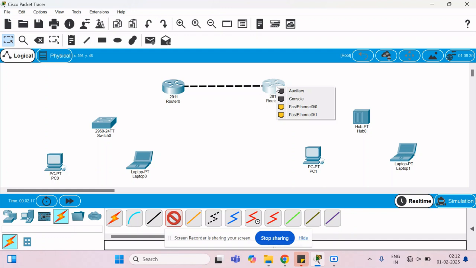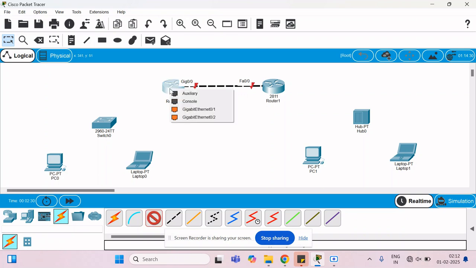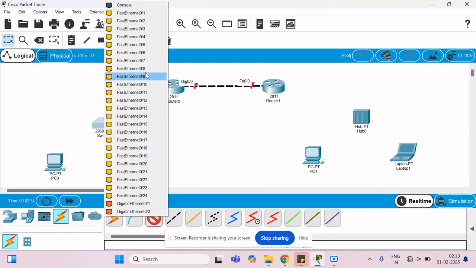It has fast ethernet ports, so you can use any out of these two. Now both are connected. Then by using straight cable, we can connect switch with the router. So go to router, select gigabit ethernet port and go to switch, select any fast ethernet port or the gigabit ethernet port of the switch, anything.